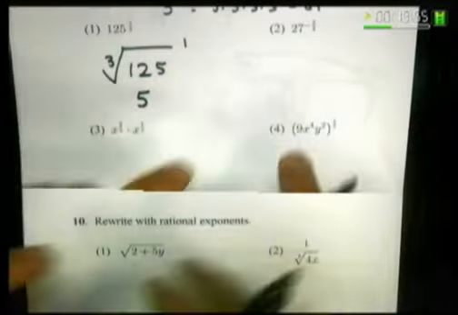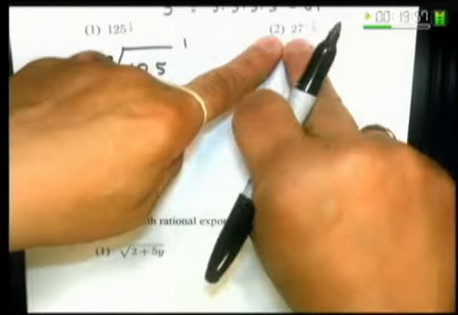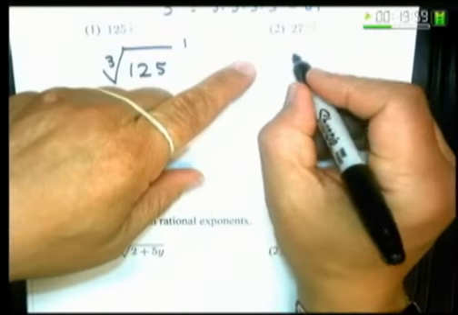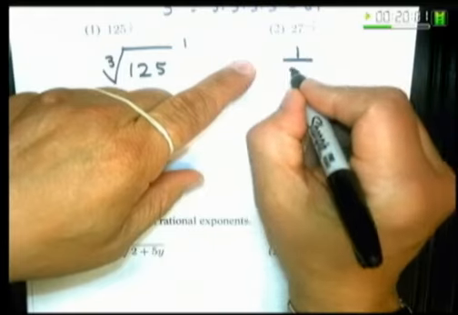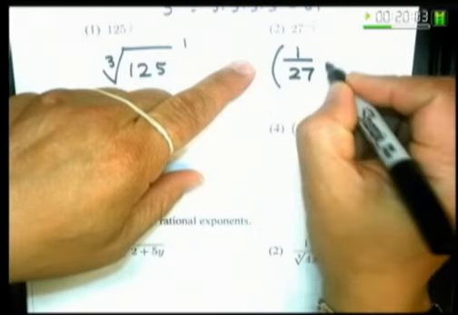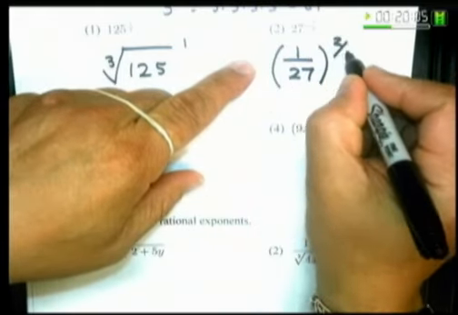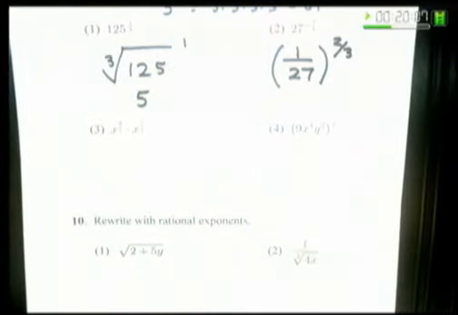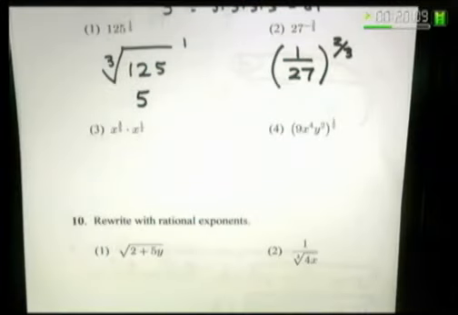But all we need to know is that the negative actually flips the base. So the way I start is I say, okay, I got 27. So I'm going to go ahead and flip that and get 1 over 27 to the 2/3. Now, it may be better to leave it as 27 and flip it at the end. I don't know. It just depends. You do it either way, whatever works.